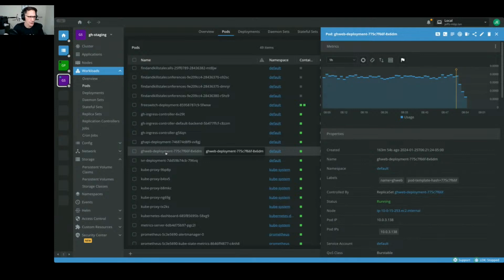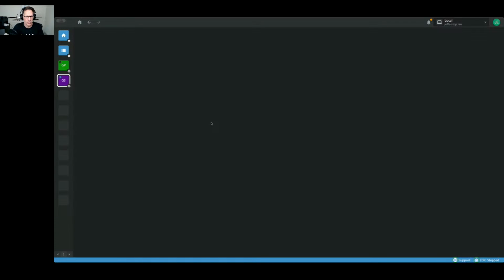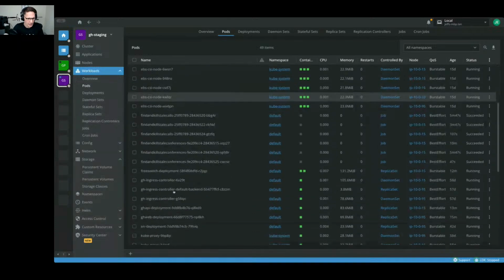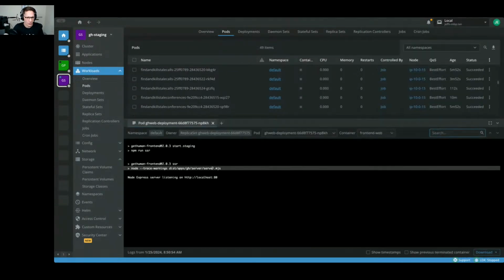Again, this is our staging environment. I'm picking out one of our services for our website that hosts our web app, and there are all the different types of monitoring that you're probably used to, for memory, CPU, etc. You can check the raw logs from here. Let me just refresh, I just did a deployment, so I want to make sure it has the latest. Okay, so GHWeb, and yes, you can see our logs.